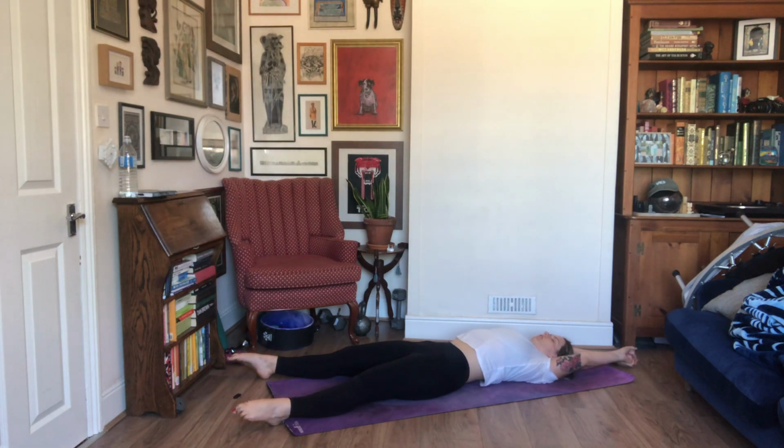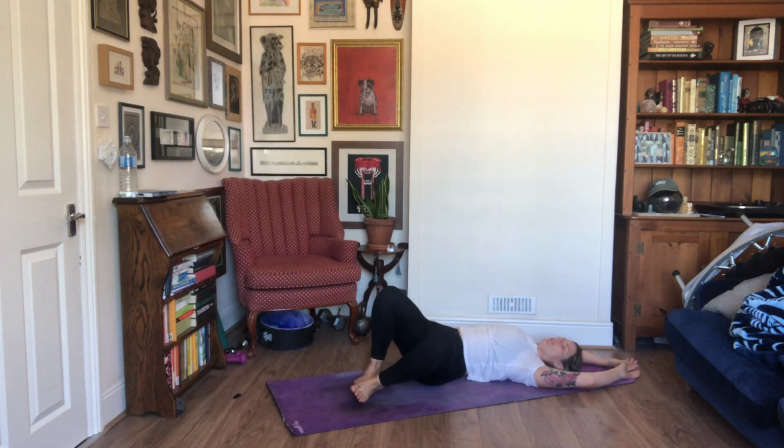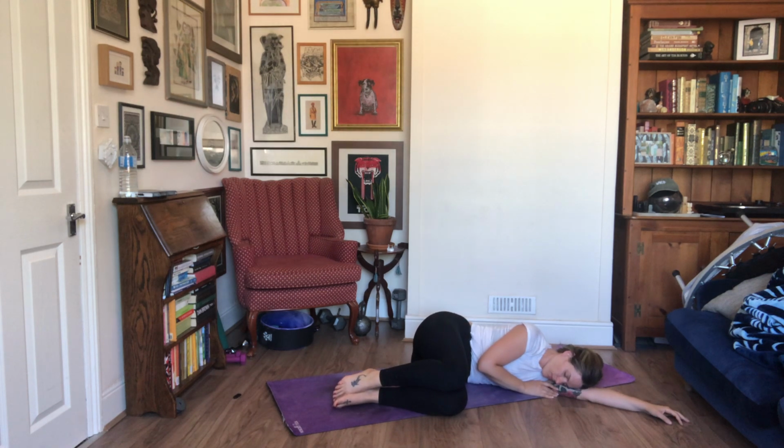Take a long, full inhale. As you exhale, bend the knees one at a time and just roll off onto one side, using your arm as a pillow. Taking a moment here to notice if you're feeling any differently now than you were at the beginning of your practice.